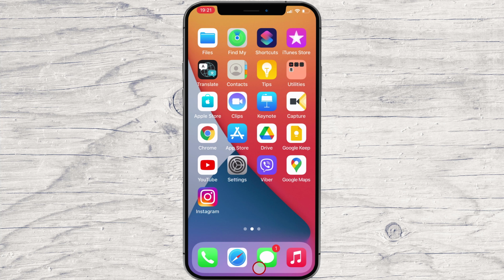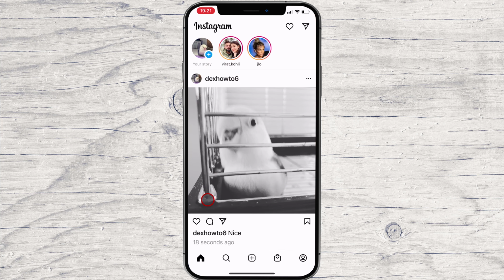First, we want to find your Instagram app on your mobile device and tap it. Once in your app, you will need to find the post you wish to delete. The easiest way to do this is by heading to the bottom of the screen and tapping the profile image link. This is located at the bottom right and will take you to your account screen. Tap it.